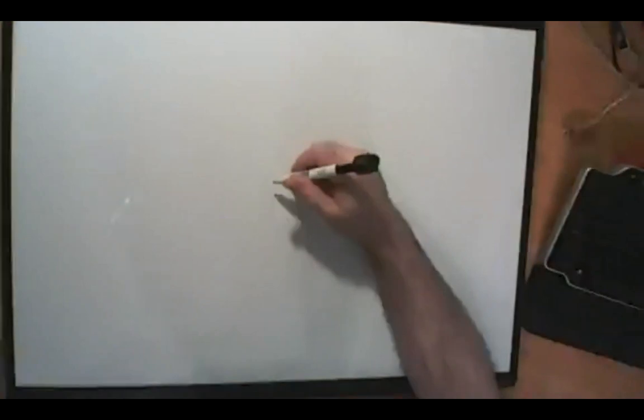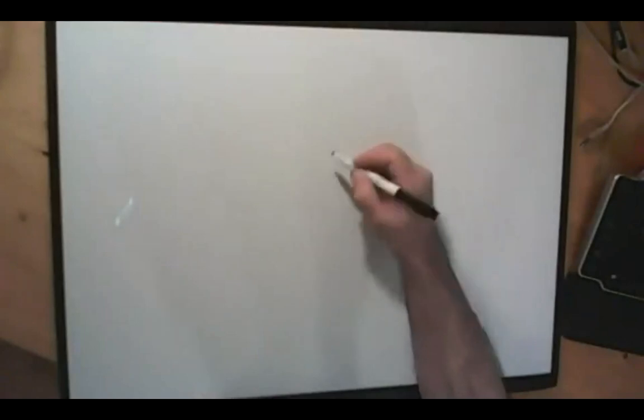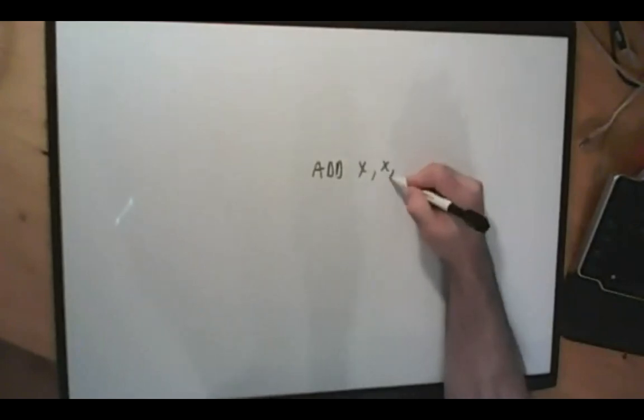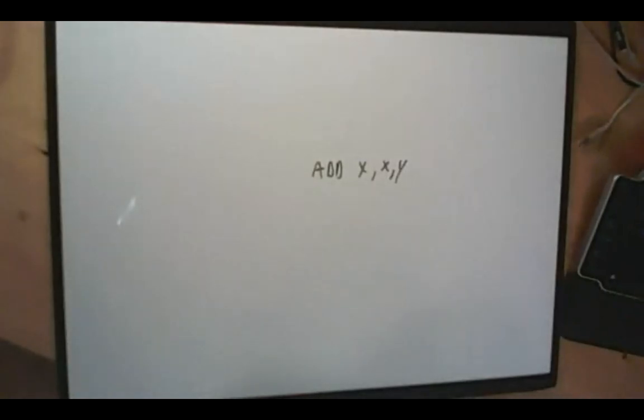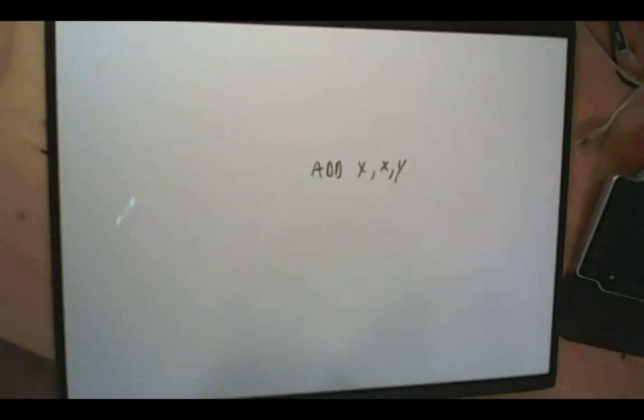Although sometimes they don't allow you to do both the operations in memory and then the result back out to memory as well. But in theory, you might have something like add X X Y, right? So here we've got three operands. So we're assuming that the first operand specifies the destination, and then the second and third operands are the inputs, right? So in this case, that high level statement, if you had a three address format, might be able to be translated directly into a single machine level instruction, right? One to one.